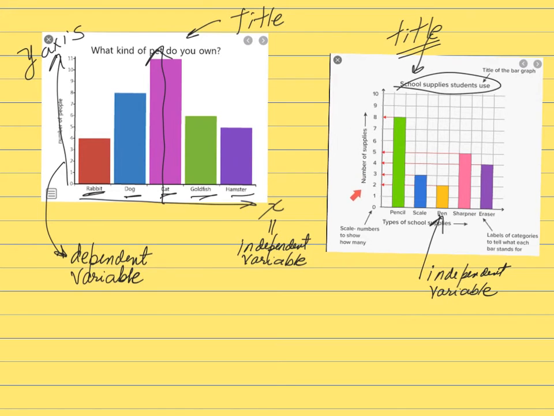Now, in this case, you have here a number of supplies. Are you going to be able to know how many students were tested? I don't think so, because maybe, and this is when probability is playing a role, and you don't have to know about that now, maybe the students that brought a pen also brought a sharpener. But see the difference over there? So over here, there's no way that you can know the amount of people that were tested. Different in this place, where the dependent variable was giving you the number of people. Over here, you don't have that information. So you have to be very careful when you're reading that.